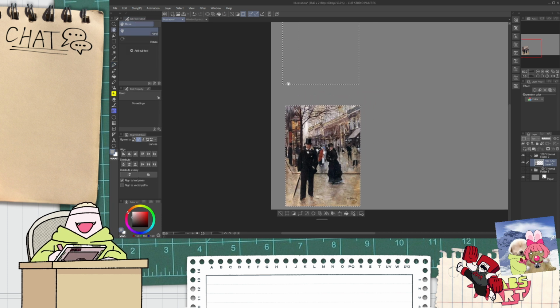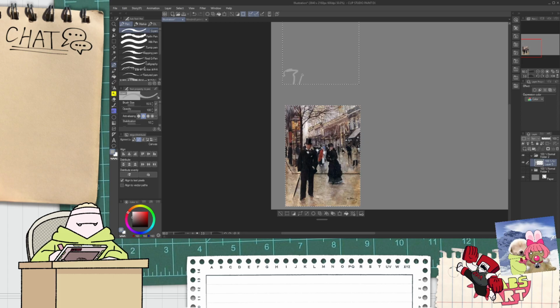Let me bring that up just a little bit. And we got a little bit of another one up here. And that's going to be for the reflections of the buildings and the people on the street.